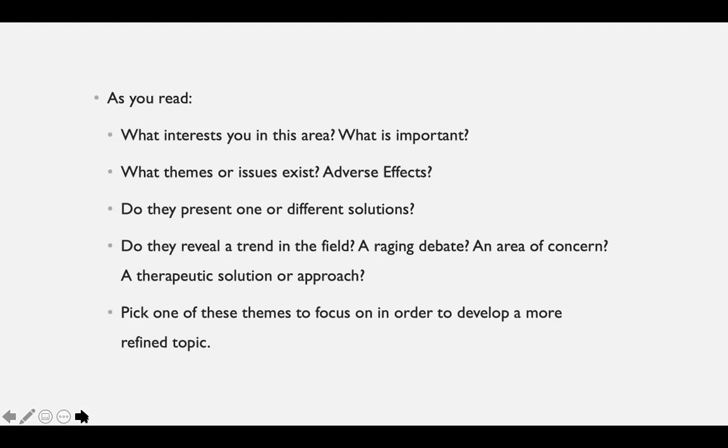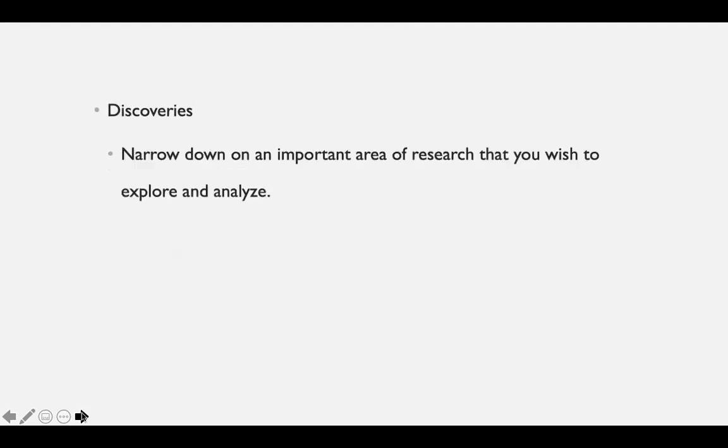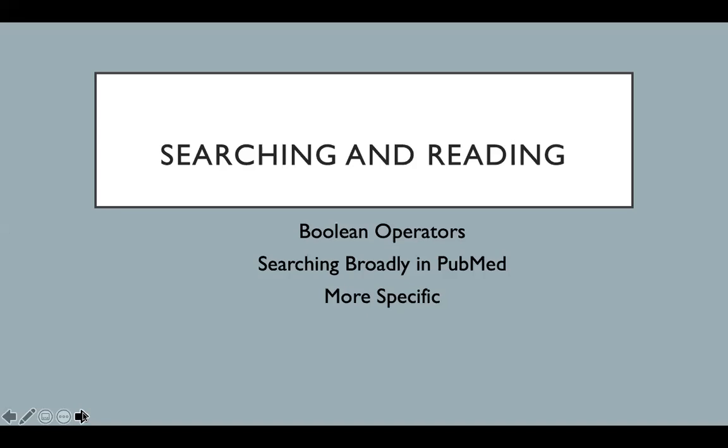So you're going to be picking one of these themes to focus in on in order to develop a more refined topic. It's a process. You're going to naturally be making discoveries. And you're going to be able to narrow down on an important area of research that you wish to explore and analyze. So you're going to be searching and you're going to be reading. You're going to be doing a broad search and you're going to be reading the results.